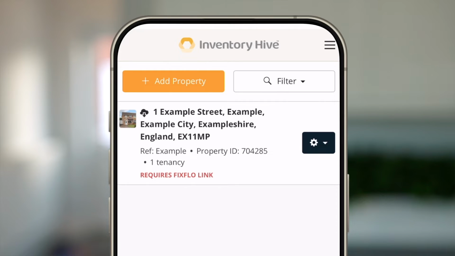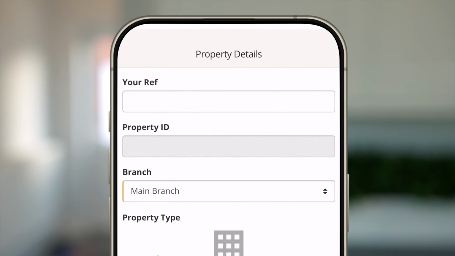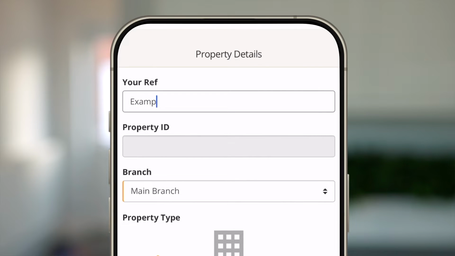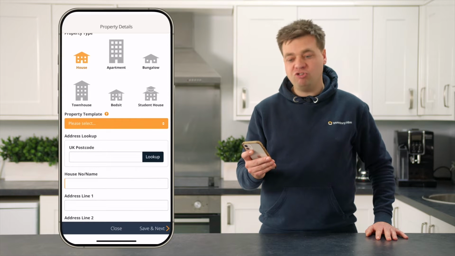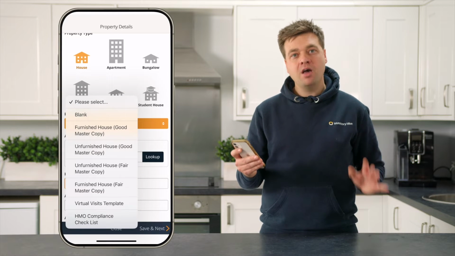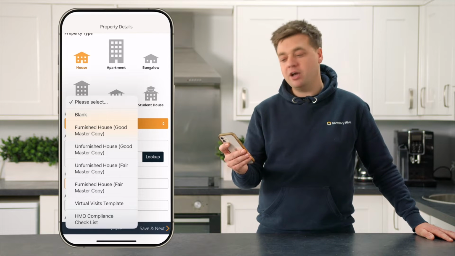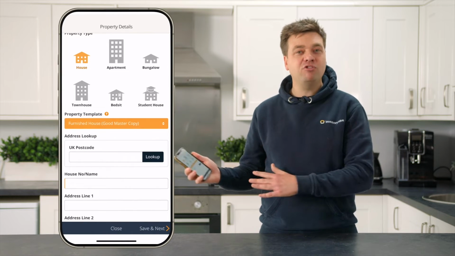But if you need to travel to the property to add the property, then we can show you how to do that as well. At the top of your screen, it should say Add Property. You just hit that button and then you can just fill in the relevant fields. So I'm just going to type in example as the reference. What I'd recommend is to choose a property template from the drop down. So for the example here, I'm going to be choosing a furnished house, which is generally in a good condition. It will make more sense later on, but making sure you use a property template when adding on any property pre-populates some common descriptions in the inspection report ready, rather than having all of those blank.